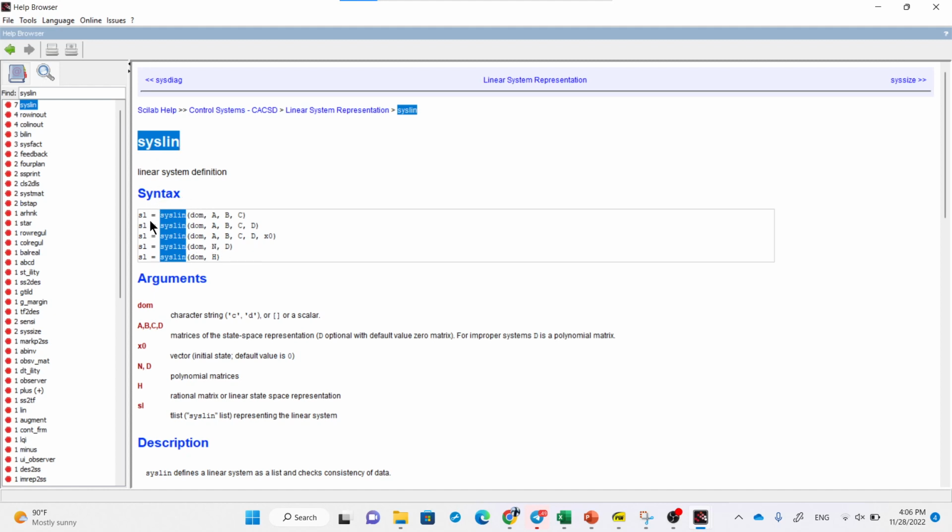You define the system SL as a syslin, and then you put the domain. Domain here means discrete or continuous. First you define it as continuous, and then you put A, B, C, D in there. After that you can transform it into discrete. Okay, so let's try.